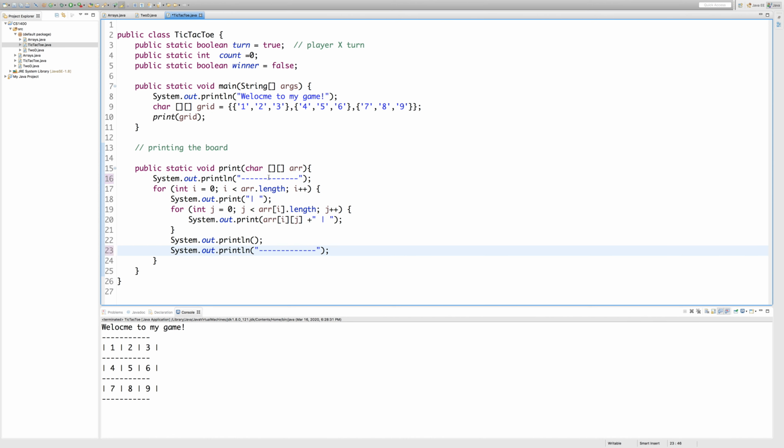And I believe if we just have a space in the beginning and take this out, it may look a little bit better. So let's save this and run it again, and this looks more like a board. You can play with it more to make it look better, which is what I'm doing right now. So this looks more like it. So I have my board printed, and this is the first step of our tic-tac-toe game.